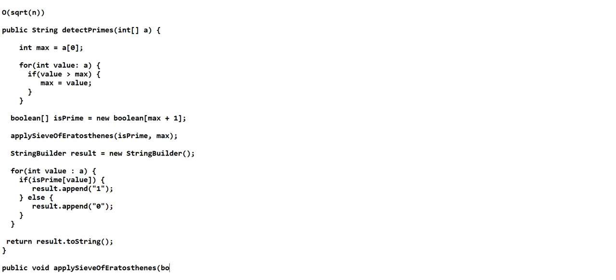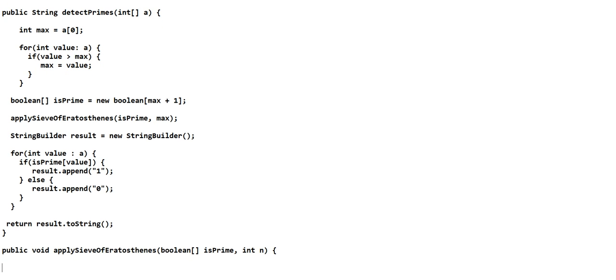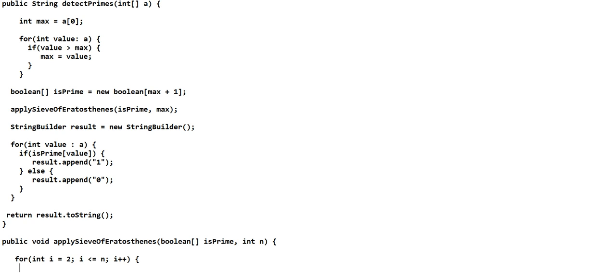okay, and then we have our storage boolean isPrime, and then we have our integer n, max integer, right? So what we are going to do, okay, we are not going to look for all the numbers from 1 to n, right? We'll look only till root of n. So for integer i equal to 2, first we'll set our storage, everything to true, everything is prime. i less than equal to n, i plus plus. We are not setting 1, right? We are not setting 1 to true.